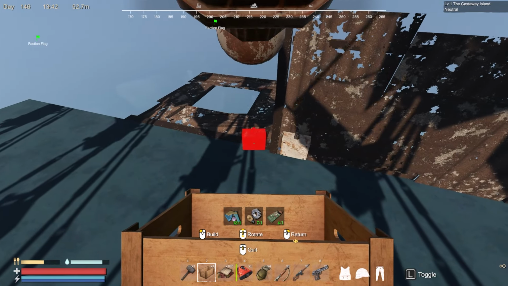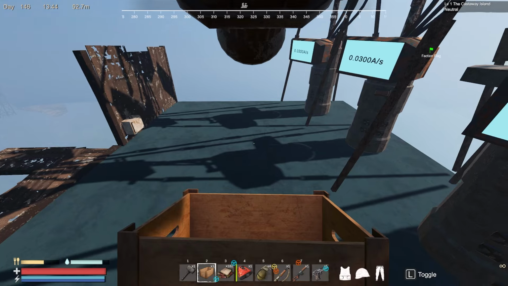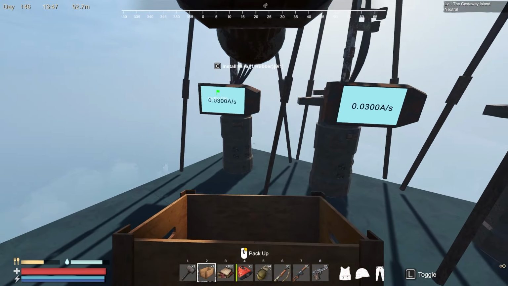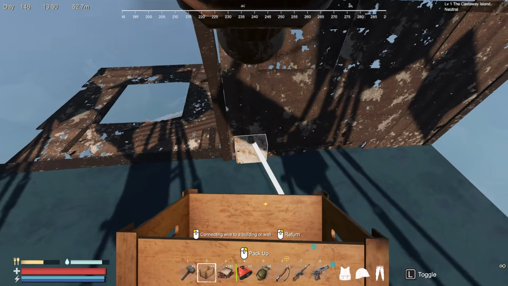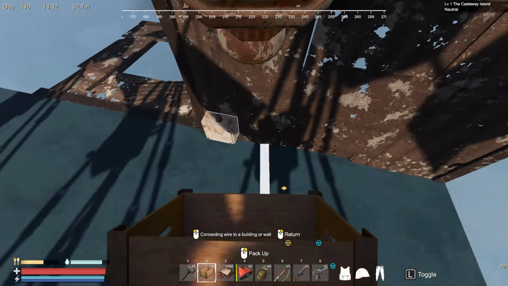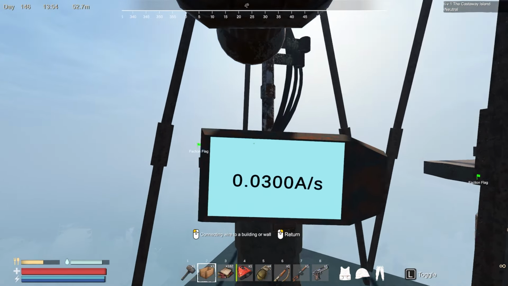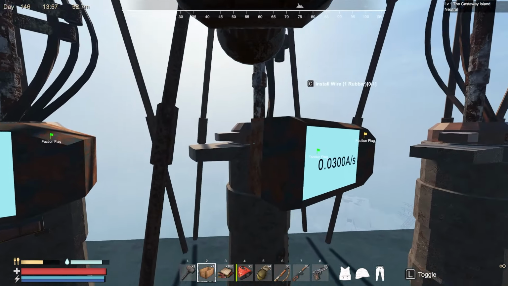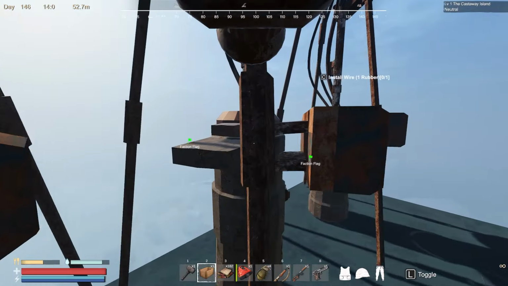Like that. And I should have some, let's see, I think I have some rubber on me. So let's install a wire to here like that. Why is it not? I need to get rid of my, there we go. Okay, put a wire, there we go. And then put one from here to there.